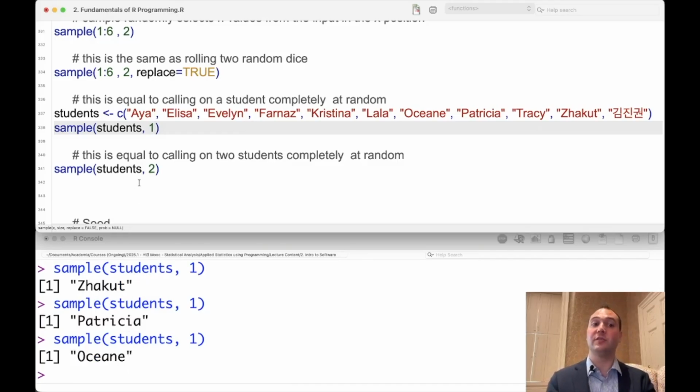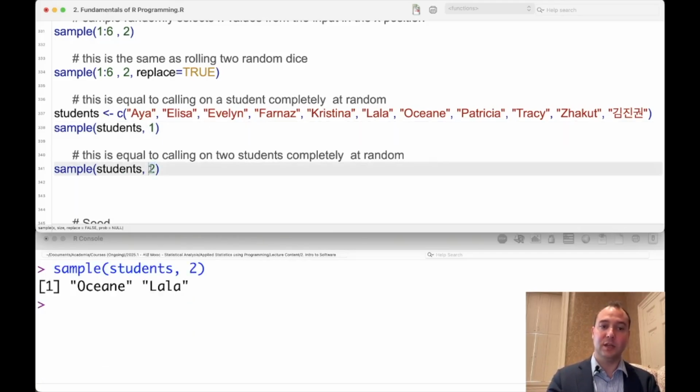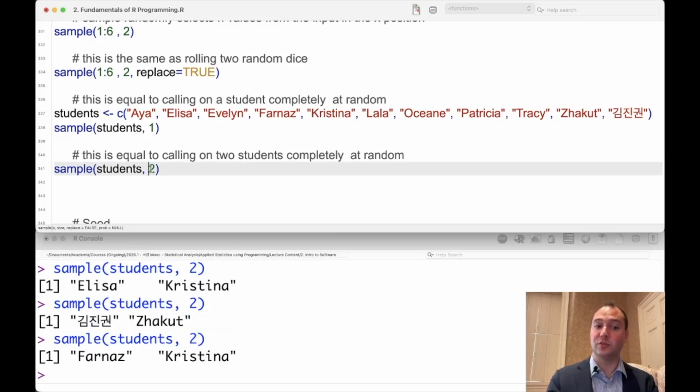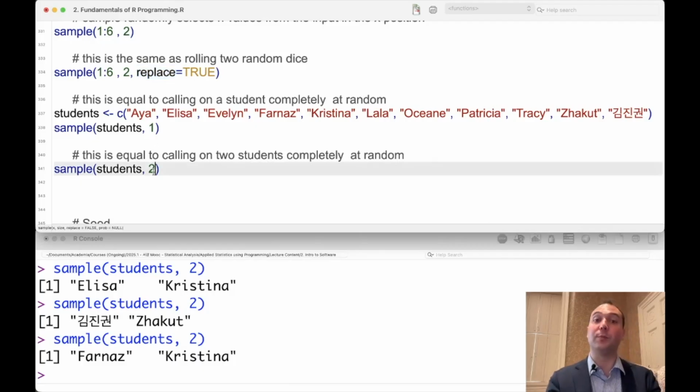Next, let's say I wanted to select 2 students. I could say students equals 2. And I can run this. It's going to choose 2 students every time. Now, why don't I just write replace equals true? Well, if I have a classroom of 11 students and I want 2 students to be selected to come on the board and write something on the board, well, I can't select the same student twice, so I wouldn't want to replace that. So by default, replace equals false, meaning it's going to select 2 different students each time.